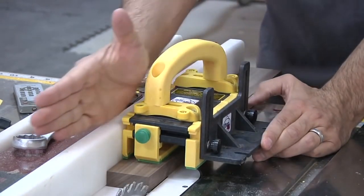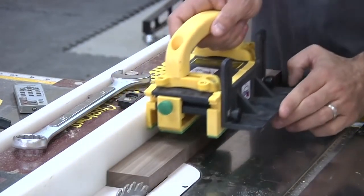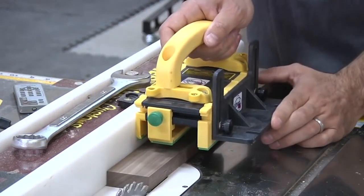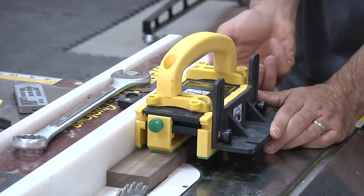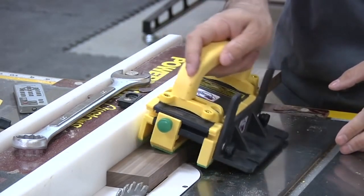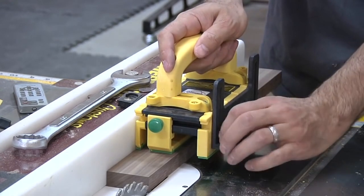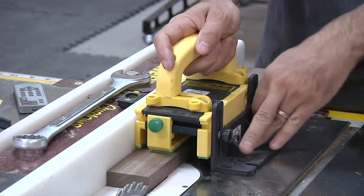Remember, we're going to be pushing this into the fence as we go. Even if I'm just slightly clearing the blade, that will usually make it through without any contact whatsoever. Once I'm safely in the clear, I tighten it down. There's a little extra support needed because this can rock back and forth, so I loosen these guys, drop the support foot, and tighten it back up.